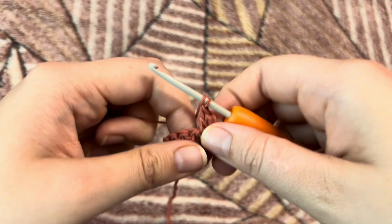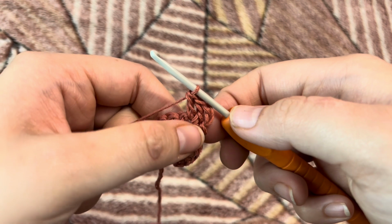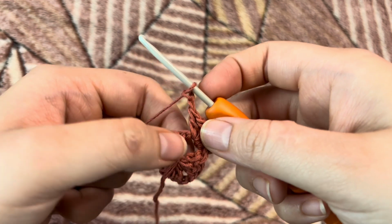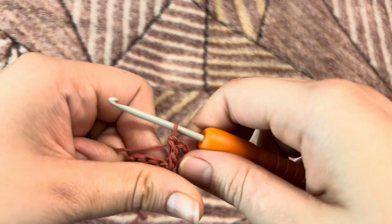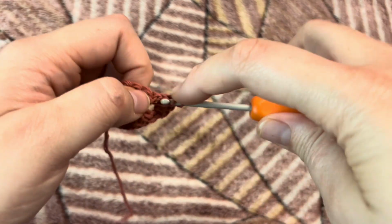So this is 1 and 2. After making 3 double crochets in the chain 2 space, I'm going to chain 2 again and make 3 more double crochets in the same chain 2 space. So 1, 2 and 3.